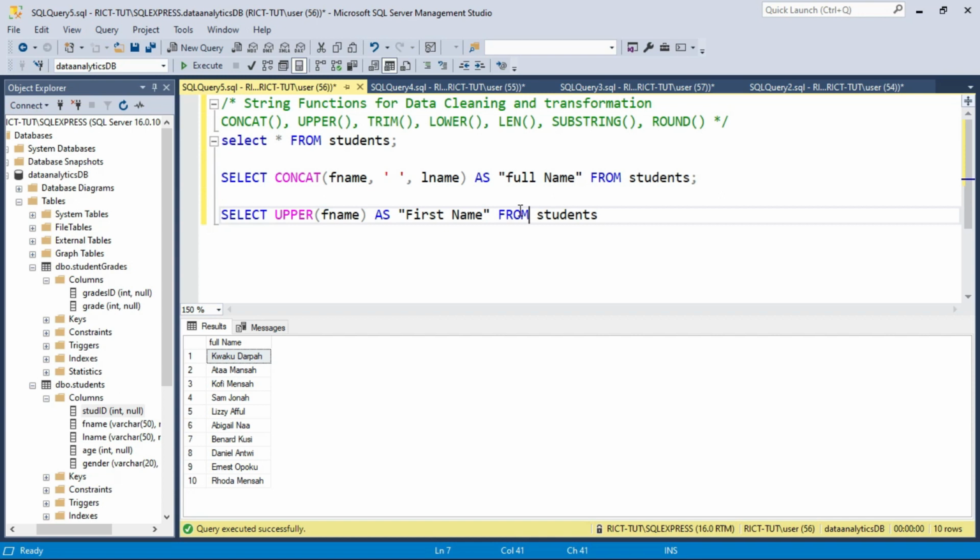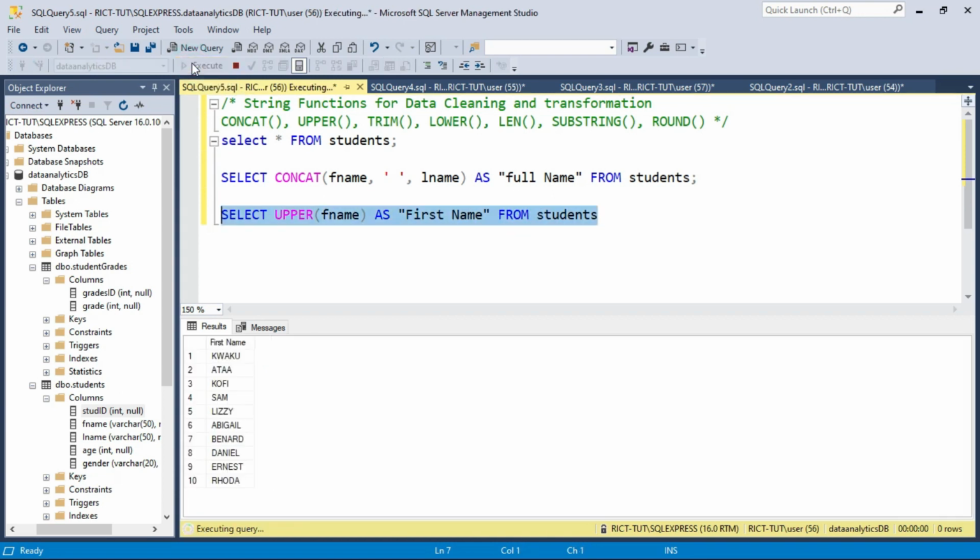Let me make this capital so that it becomes uniform. Okay, so let's see the output. Right, so you see that all the first names are transformed into capital letters.